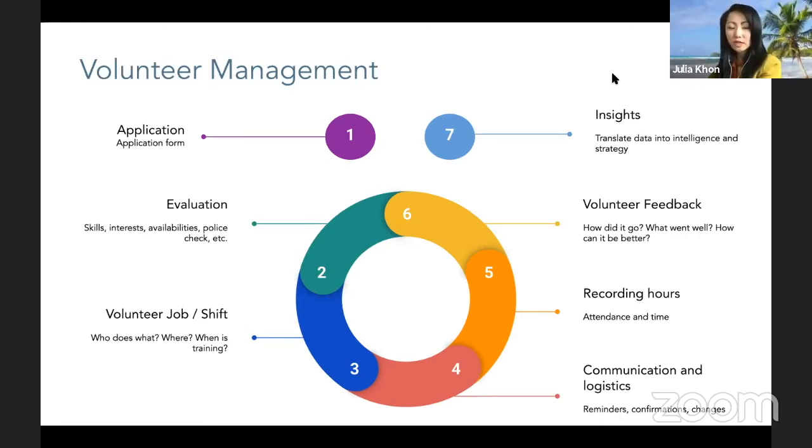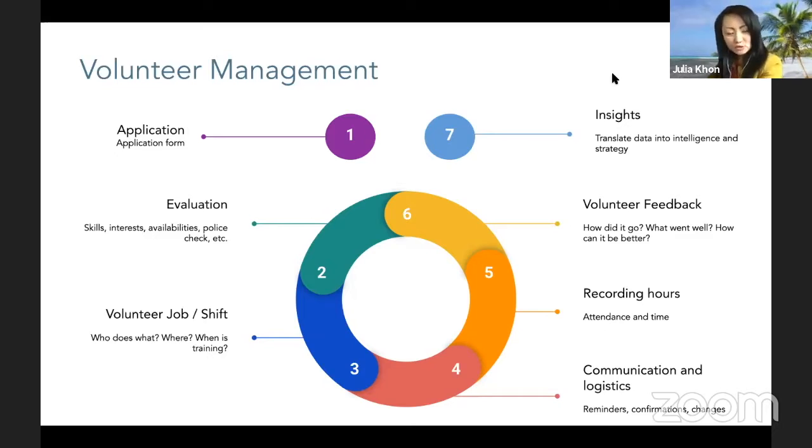Well, first, there's an application process, right? So many organizations we work with have an application form that goes either to a mailbox, or even worse, sometimes it's just a paper form. People call in and the information stays on their Post-it notes or paper, and that kind of creates a dead end, because then it's very hard to evaluate them in the next step. It's very important to know when the people are available, what's their interest, have they completed their police check, and all the other attributes that are important for your specific case, for your organization.